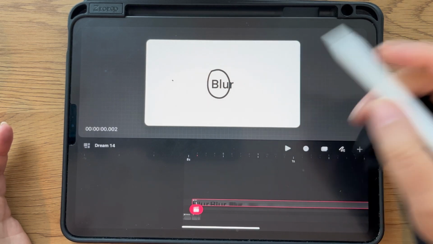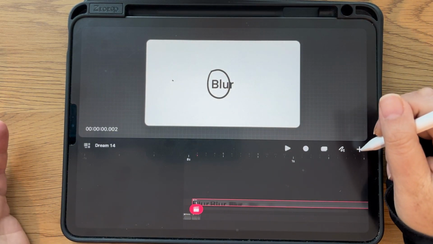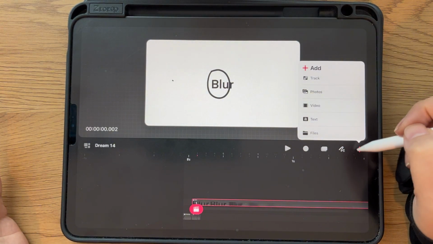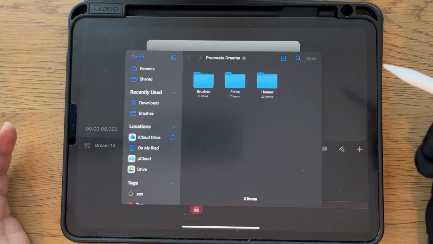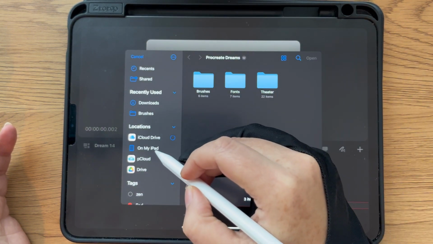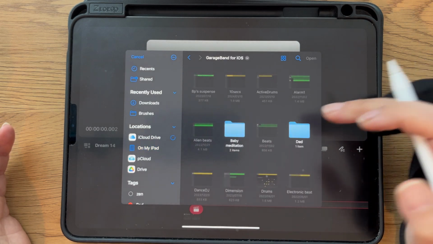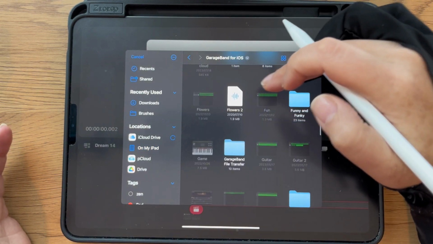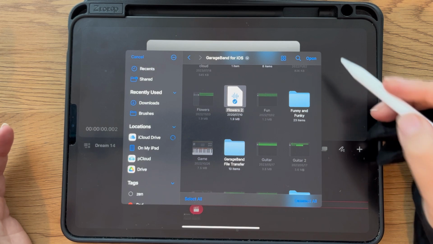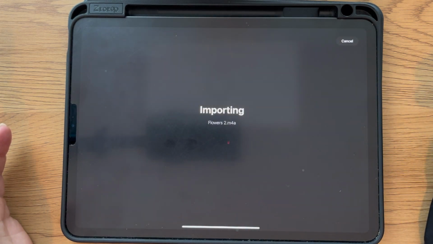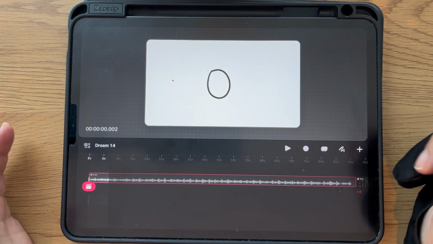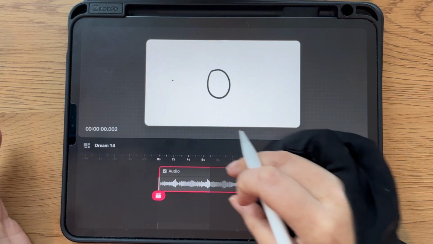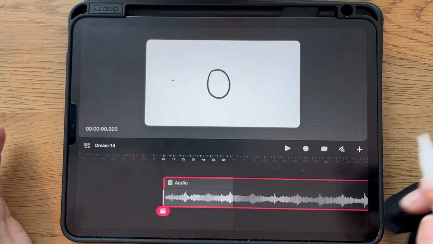Let me do it again. To import an audio file, you go here in plus, click on files, and find your file. In my case, I think I have something here in my GarageBand. Let's choose this one. This is an MP4, so it's a normal file. It's not a FLAC file.